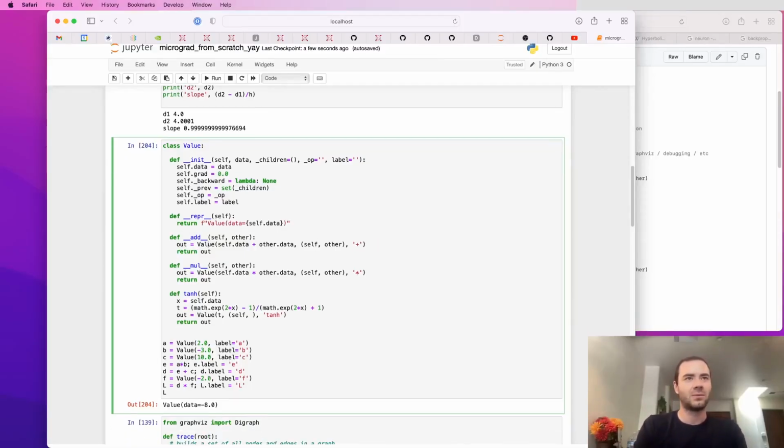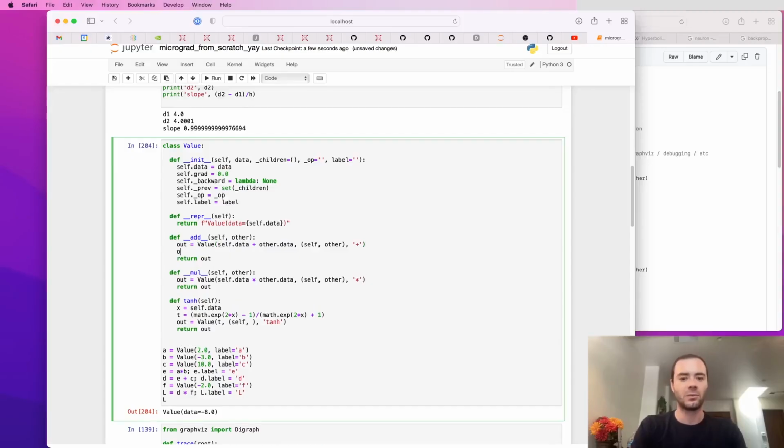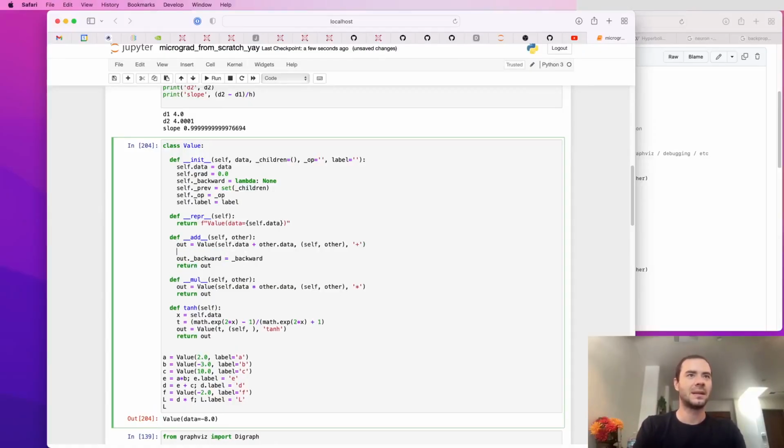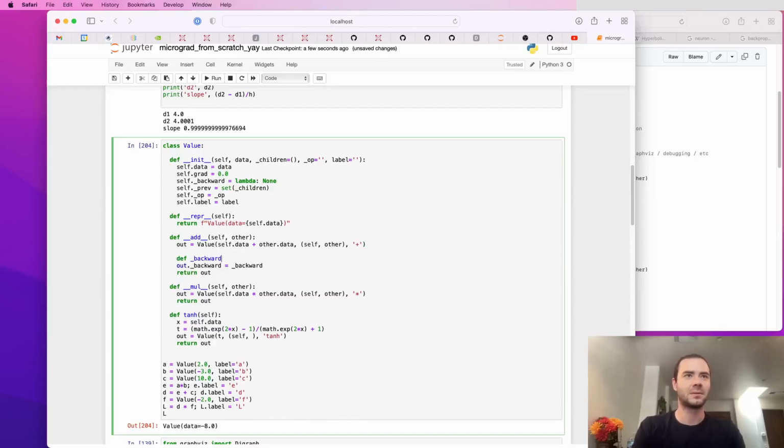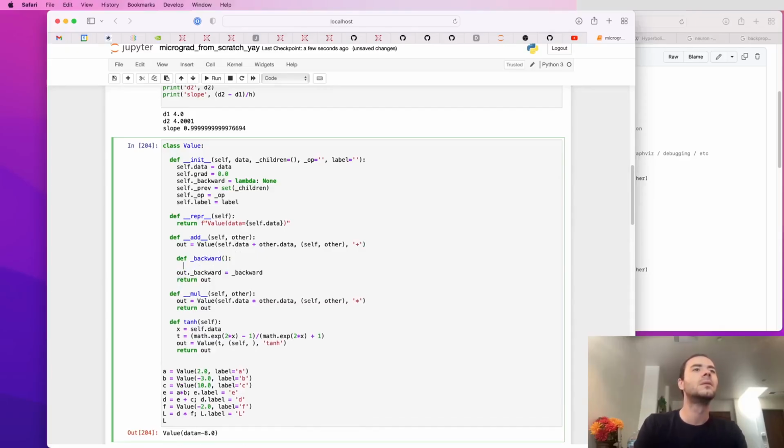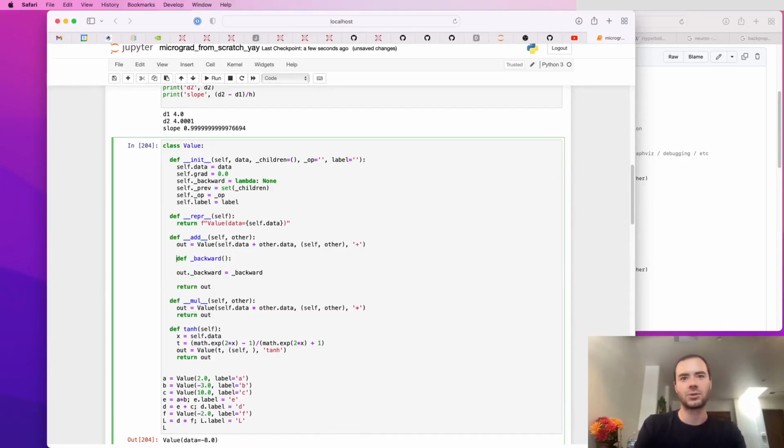But now, when we're creating these out values as an addition of self and other, we'll want to set out's backward to be the function that propagates the gradient. So let's define what should happen, and we're going to store it in a closure.